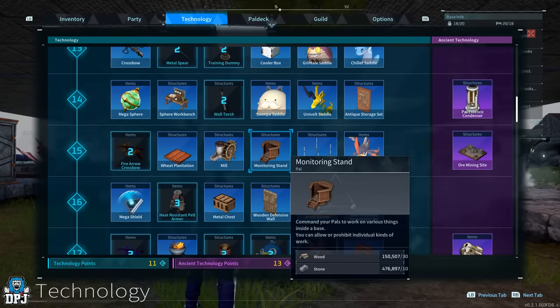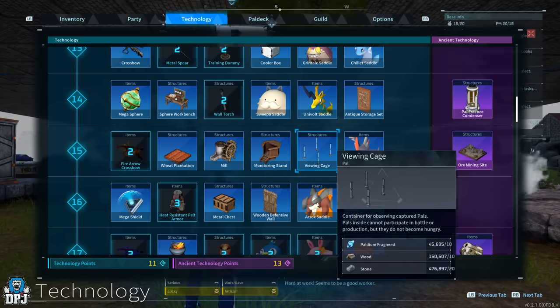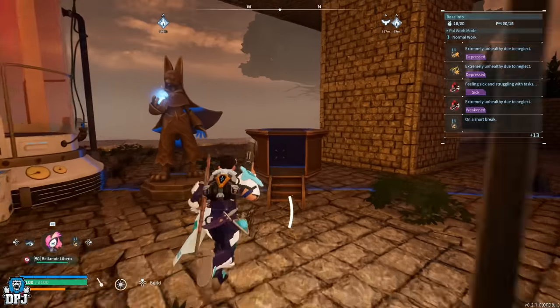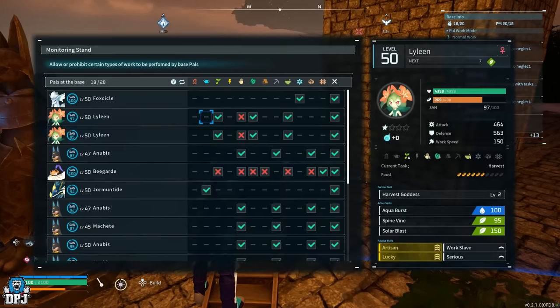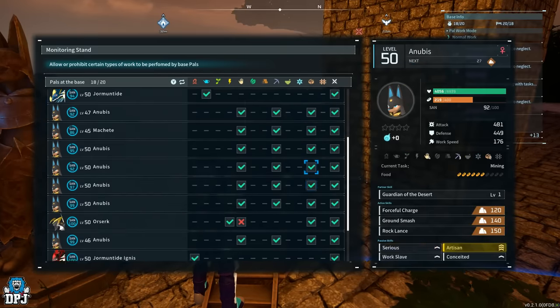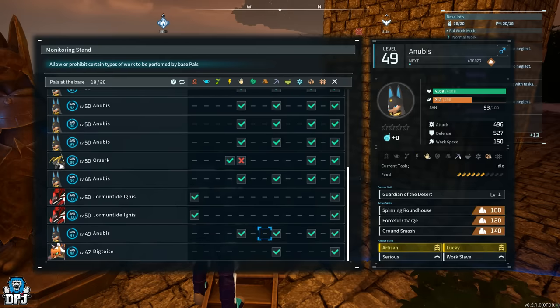So first things first, we have the monitoring stand. Now the monitoring stand obviously has been in the game for a while now, but with this update you can now set assignment priorities for your work-based pals, which is pretty cool. So don't forget about this, guys. It actually makes drastic differences to how fast you can get your work going at your base. The monitoring stand, although it's an older item, does now have a new feature.